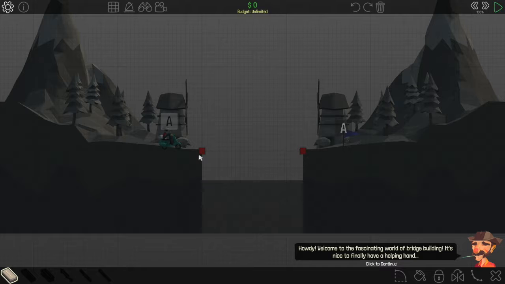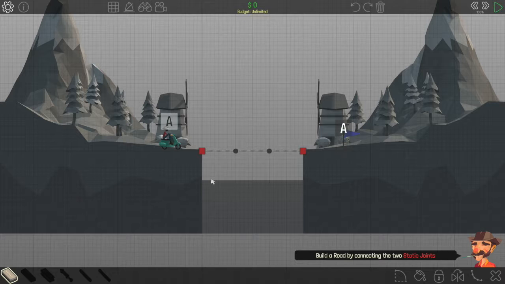Howdy, welcome to the fascinating world of bridge building. It's nice to finally meet a helping hand. Well, I have two helping hands. How does that make you feel? Super nice, cool. I'm not much for words, so let's jump right in. First thing we need to build is a road over the water. Okay. Build a road by connecting two static joints.